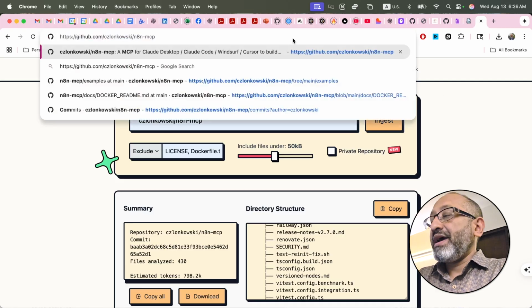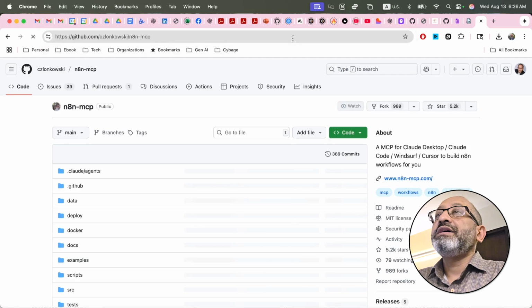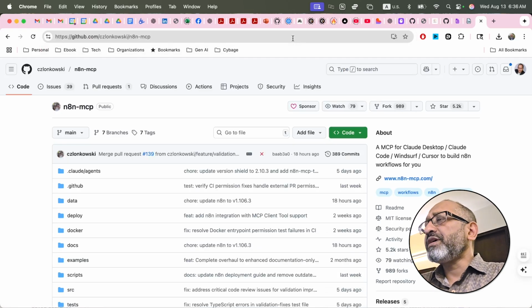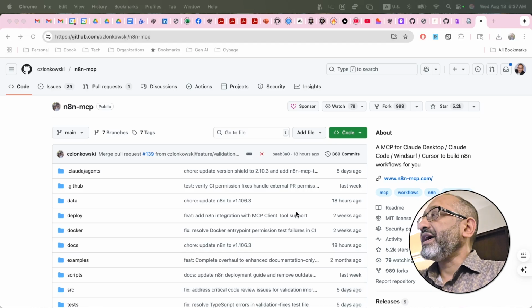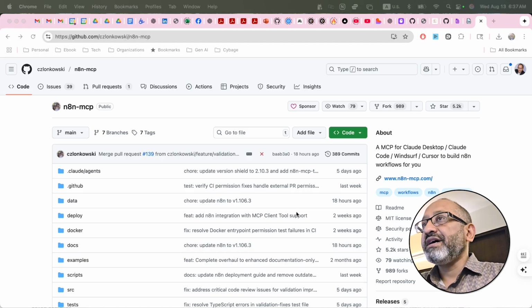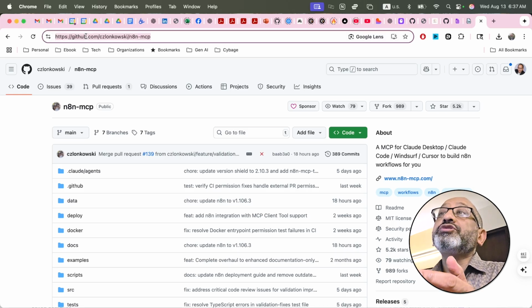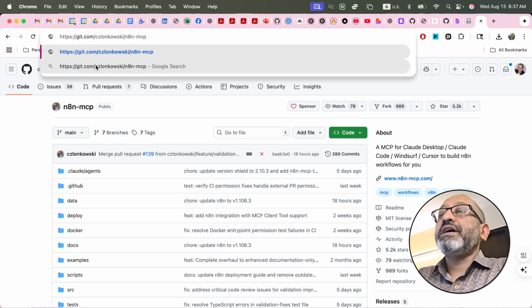So let me go back to the GitHub. So far what you have seen, okay, hold on one second. I'm gonna try to add one item at a time. Git to doc, we did it. Git ingest, we did it. Now the next thing I'm gonna show you is the Git diagram. Let me just type that up.